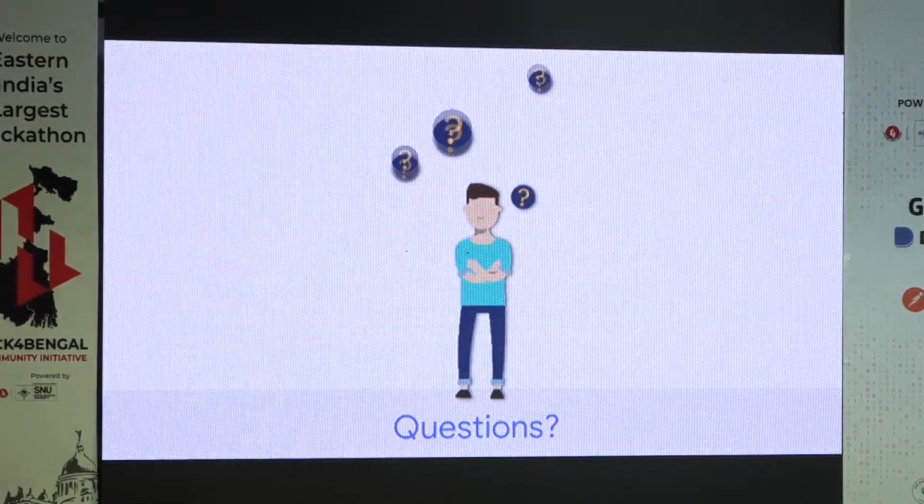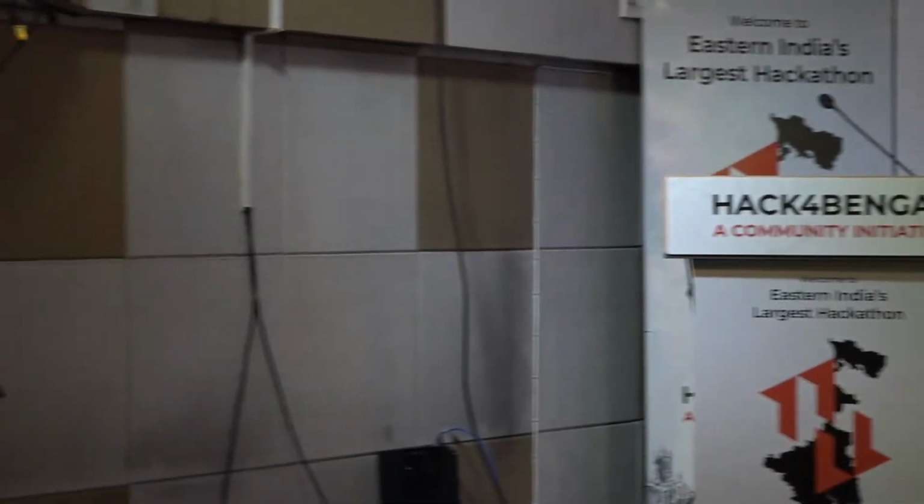Yes? If we are using Firebase or Firestore inside our project, does that include us inside the GCP track? Or would we have to use something like a storage bucket? Sorry, does that include you in what? Does that include me in the GCP track for this hackathon, if I am using Firebase? Yes, it does. If you're using Firebase and things like that, you will be included in the GCP track for this hackathon. Thank you.